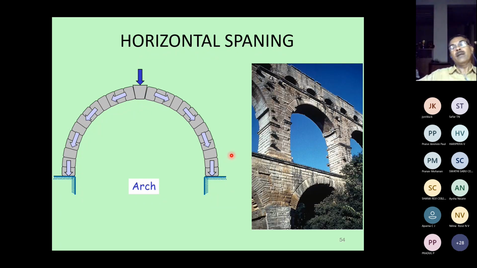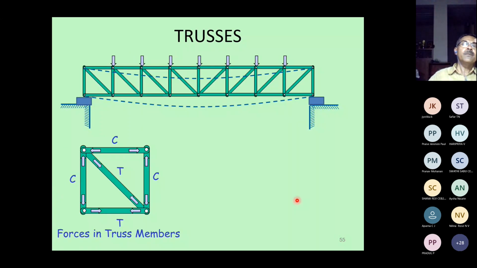You can see some typical arch photographs here. So these are all semicircular arches. This is also a semicircular arch. You can have a segmental arch as well. The bottom one is a segmental arch, wherein you need vertical and horizontal supports for the arch support. Here we can have a vertical support alone. You don't require any horizontal support. So for the segmental arches, which are not semicircular, you need both vertical and horizontal supports.